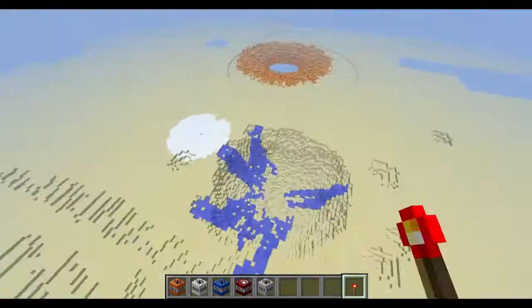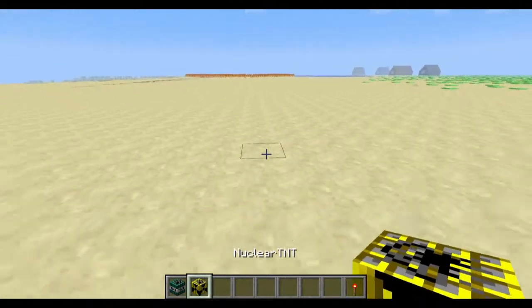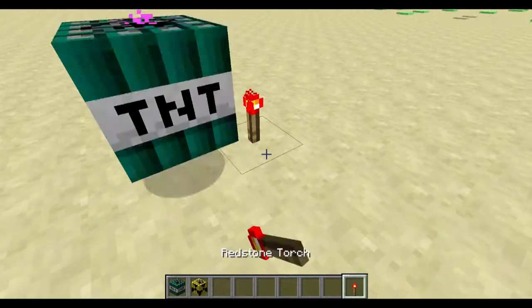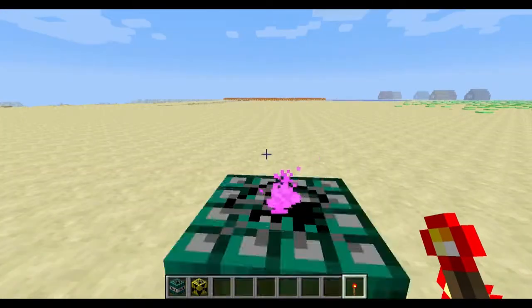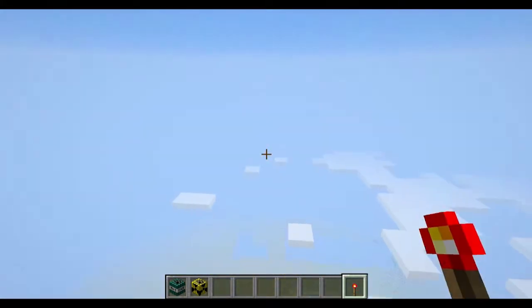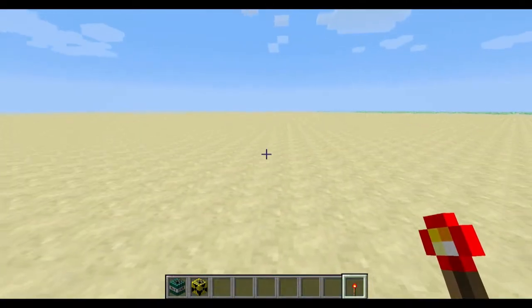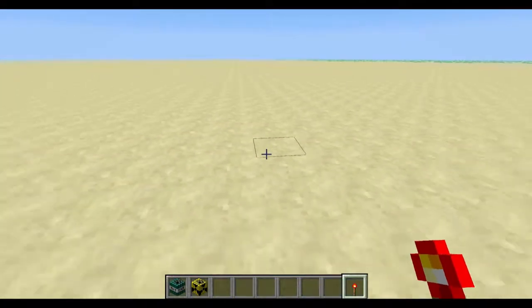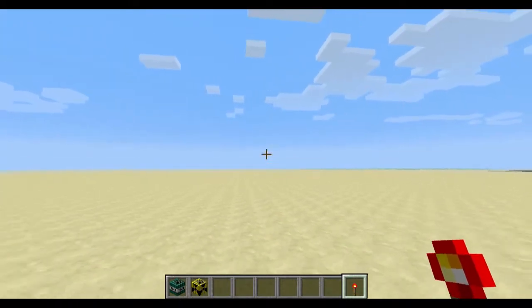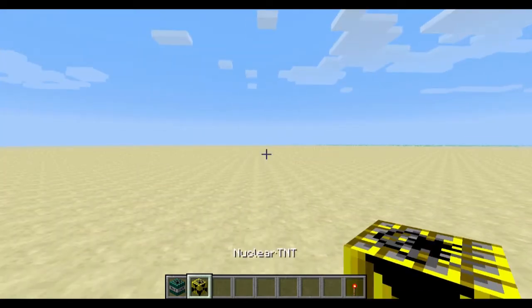Next, we have another two. The Ender Bomb and Nuclear TNT. The Ender Bomb doesn't make an explosion or anything, it just kind of makes you an Enderman. When it explodes, it launches you way high, and I think I just reached the world limit. But yeah, it's really cool. It's kind of like an Ender Pearl, but much more powerful. There's not really much to say about that one.